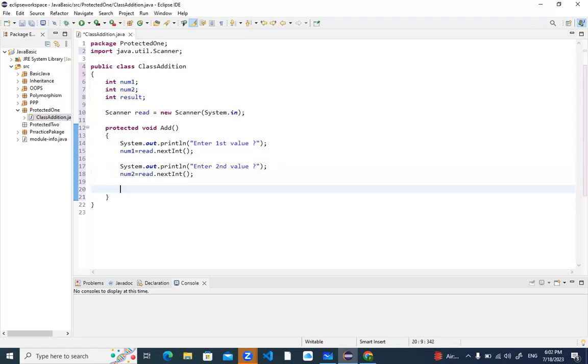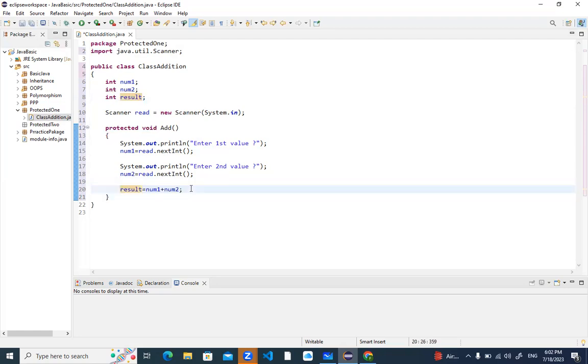Now you need to use the business logic, or the calculation logic. So what is the calculation logic? num1 should be added to num2 so that we get the result. This is stored in a third variable, named result, which we declared on the top of my class.